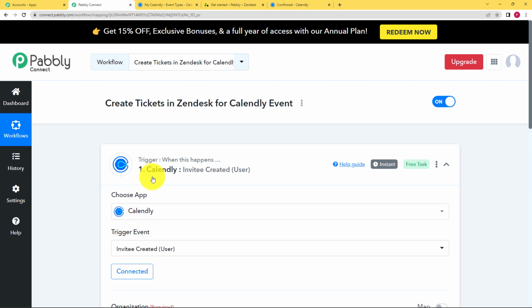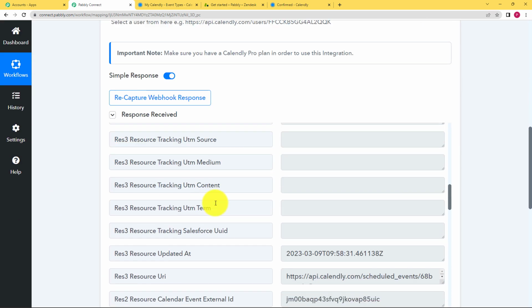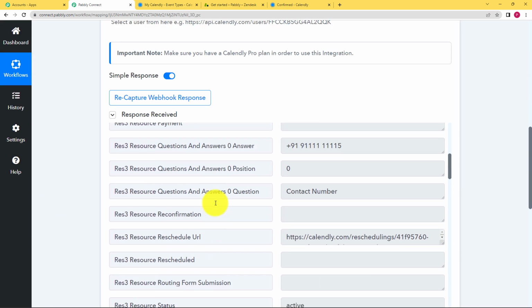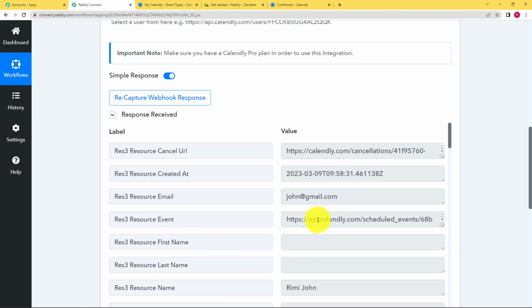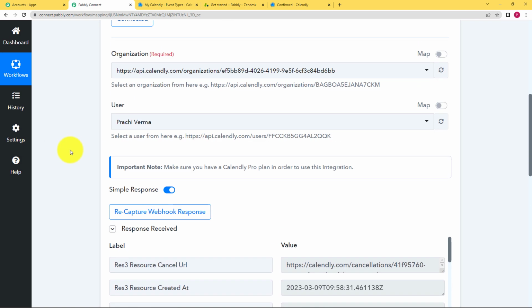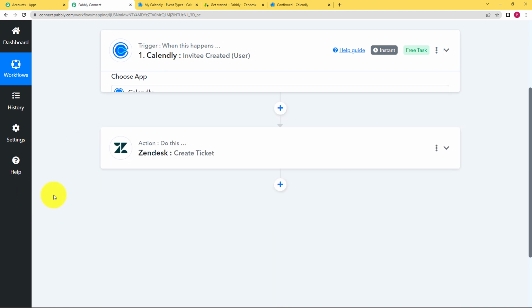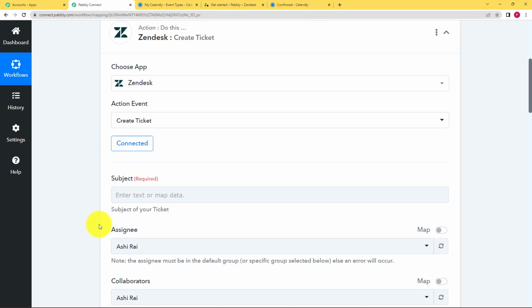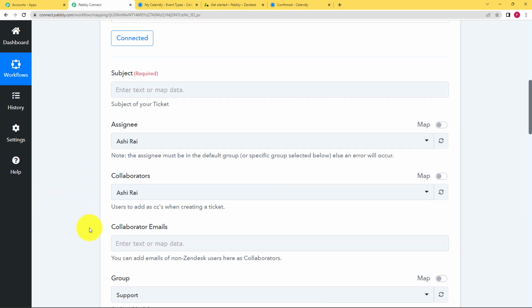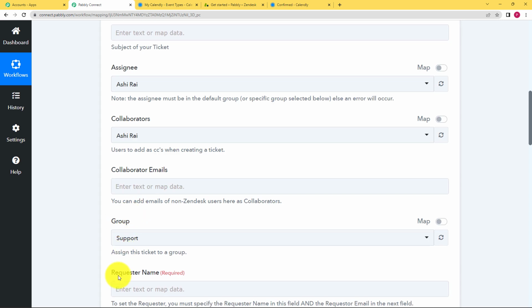But there are 2-3 things that need to be transferred. For example, the name of the person, the contact number of the person, and the email address of the person. Now there are 3 different pieces of information, and there are so many empty fields over here. Which information is going to be filled in which field, we are going to take care of that, and we are going to do it with the help of mapping.